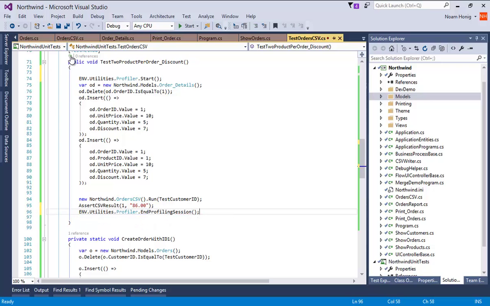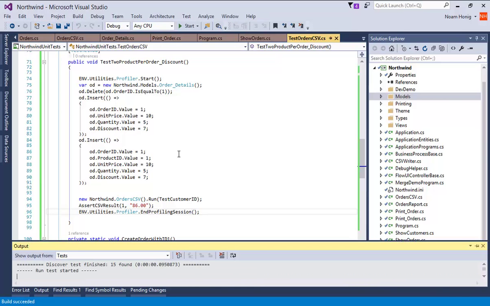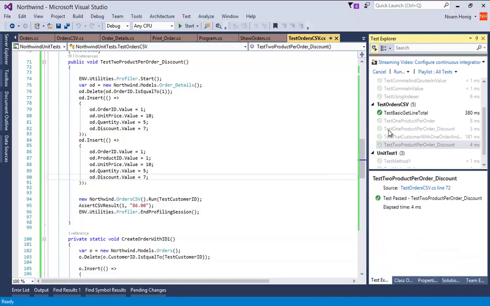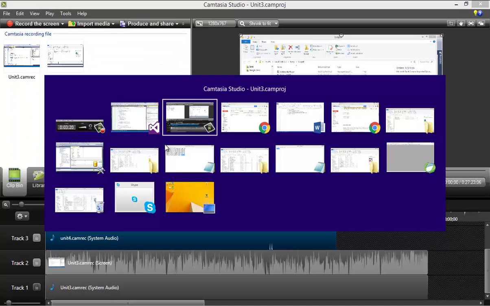And if we run just this test, and wait patiently for it to complete, a profiler session would have been created. And then I can go and view the profiler session. Oh, sorry, would the profiler session have been created, or had it opened?